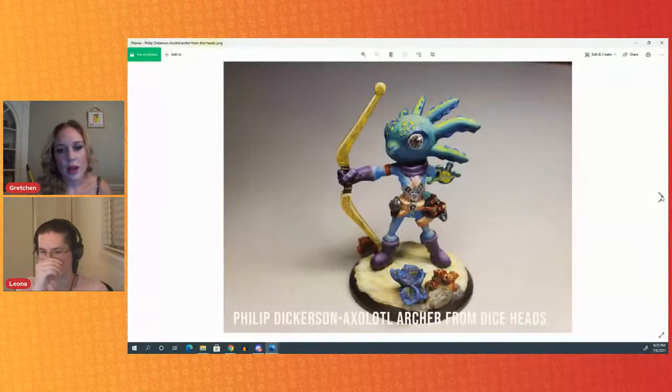Honestly, I am absolutely loving the color scheme of this because it has that very underwater kind of vibe to it. I might play with the contrast a little bit to try to make those colors pop a little more. But honestly, you've done a really good job. Everything flows really nicely. Nothing is clashing.